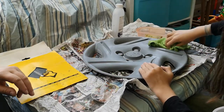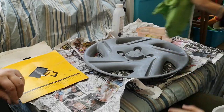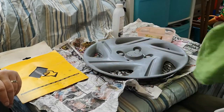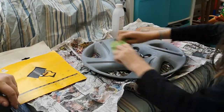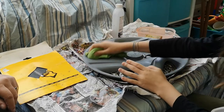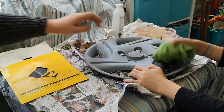And once you've done it, wipe it down. Yep, and you should notice that now it's nice and smooth. Yep, there you go. Perfectly smooth. So this is not a complex wheel design, or trim design, so there isn't really much in the way of indentations and other things, so it is fairly easy just to wipe it down, make sure that you get into these grooves as well.